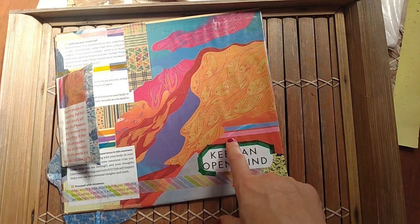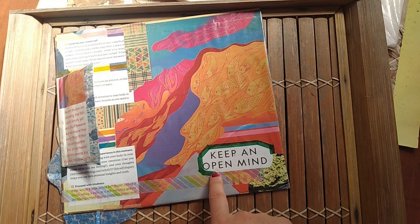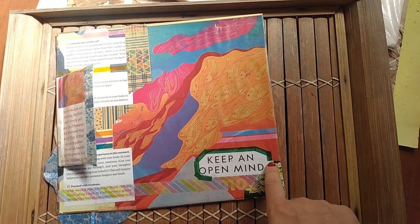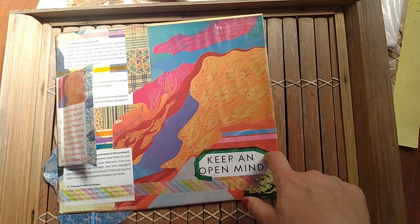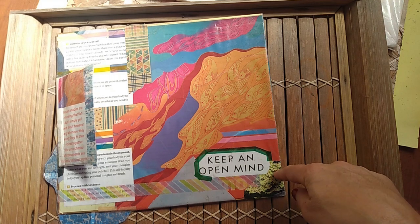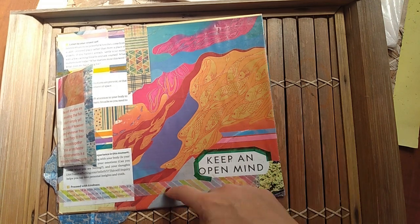And also, I added washi tape around this just to add decoration. And I don't know if you could tell, but I left it unfinished. Like, keep an open mind. See, it's open. It's open. And I have no meaning regarding the fact that it goes to the Azolla or any of this stuff.